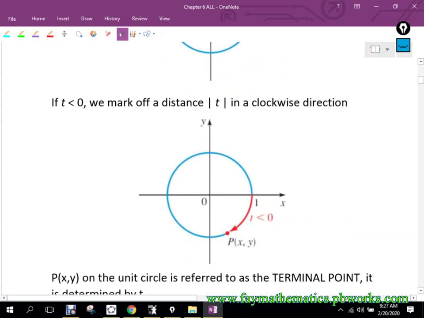So if we're moving clockwise, like we did in chapter 5, in this case you're going to say that t distance is negative, but then the central angle of theta would be negative as well, right? And that's comparable to what we did in chapter 5. When we move clockwise, you attach a negative idea, which tells us the direction of movement. So counterclockwise is positive, like chapter 5. Clockwise is negative, just like chapter 5.